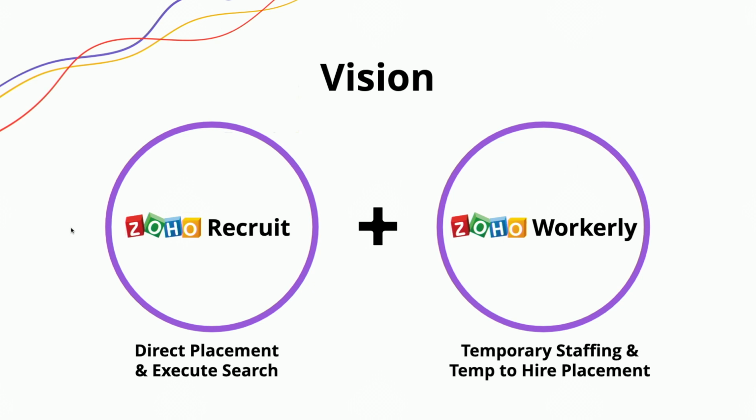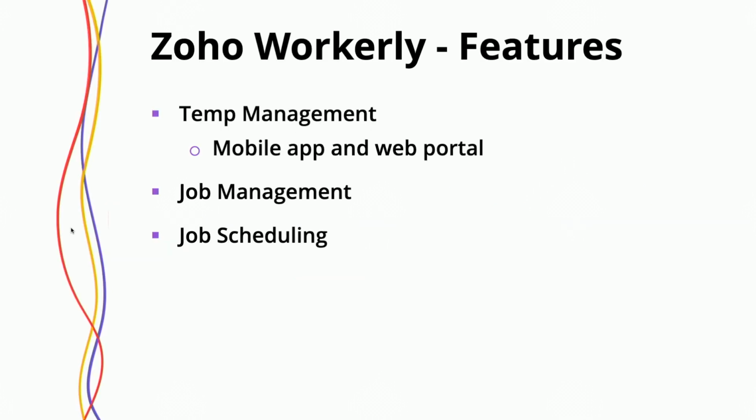So the vision, going back to your question, is to actually pull data from direct placement and executive search. Zoho Recruit is one piece of it, but I'm sure there are a lot of other ecosystem vendors out there from whom we will be pulling that information. Now, when it comes to temp management, you have the mobile app, which is what I think all the temps will actually be using. And there's also a web portal wherein whenever a task is completed and the time tracking is done, a notification is sent to the actual client. And when they receive the email, they will have a link to access the portal to accept or reject the timesheet entry that's been provided by the agency or by the temp staff.